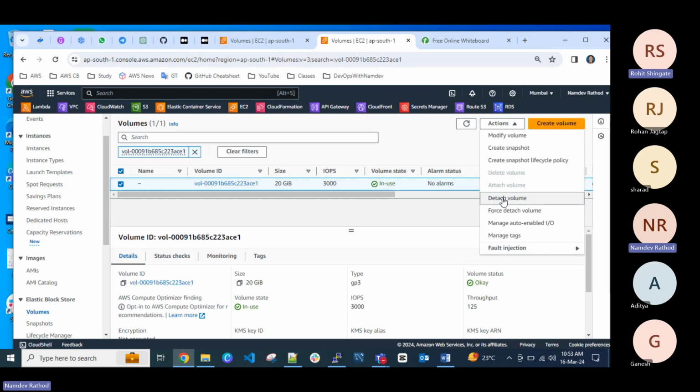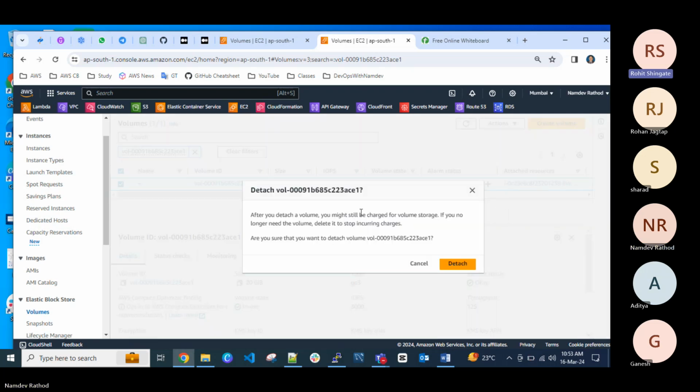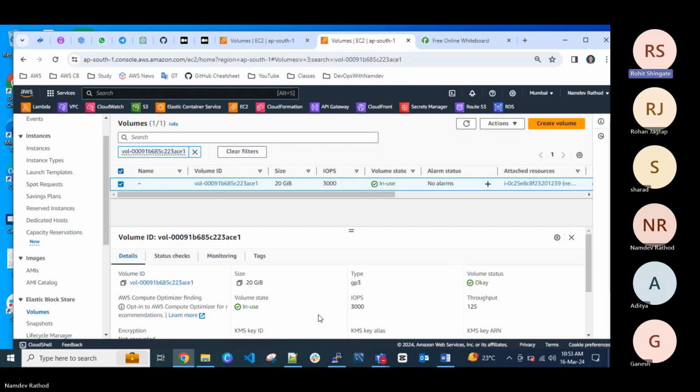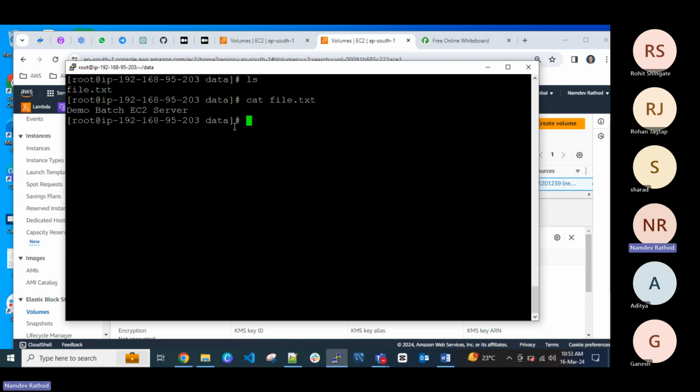This option is detach, but what about in Linux command mode? In Linux, just like you mount using command lines, that's why I'm asking how to unmount this using commands. No, I have not mounted this volume. It's already attached to that server. I just increased the size.